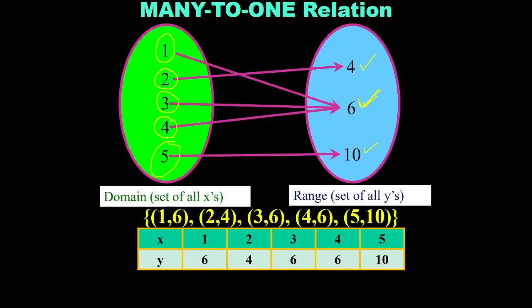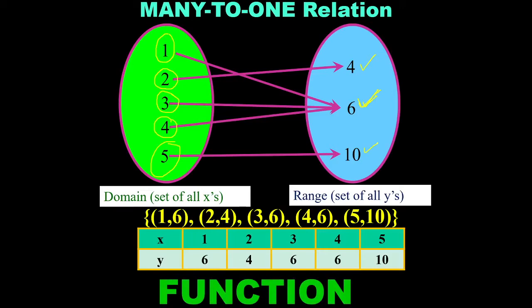Since all of your answers are yes, this is also a function. Let's examine the x value. Look at the domain: 1, 2, 3, 4, 5. Is there repetition in the domain? No repetition in the domain. And just like what I said a while ago, when we are determining a function, we will be looking at the x value only. There is repetition in the range, 6, but it's okay, because our focus when we identify a function is the x value. It's okay to have repetition in the range. Is this clear, section Quartz? Okay, so again, a many-to-one relation is a function.